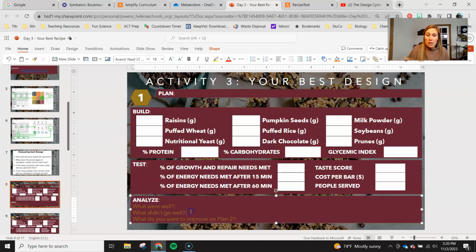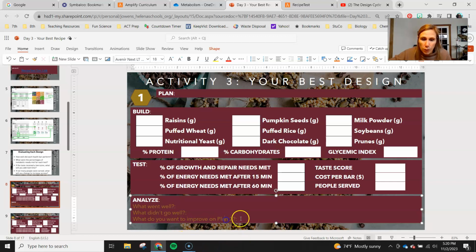Okay, but what didn't go well? Maybe your percent of the protein for growth and repair that is needed isn't high enough. Okay, maybe you need to add some more of those ingredients with higher protein. Whatever the case is. So where do you kind of lack in some of your data? You're not going to be perfect the first time. And I'm sorry, guys, none of you guys are going to be perfect on any of these. At this point, it's kind of you guys seeing who can do the best, though. Okay, and who can use their data to kind of propel them into the next design.